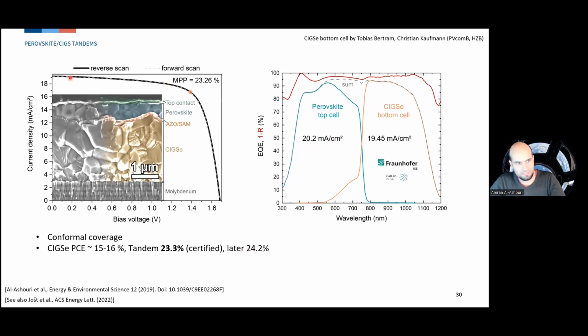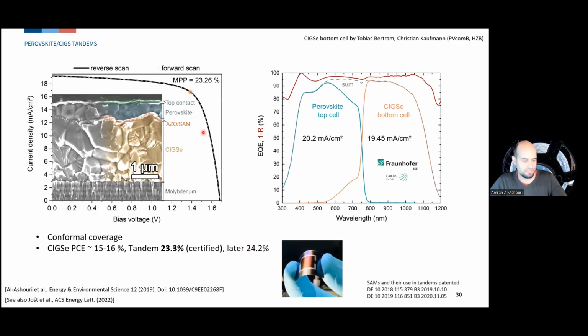Mainly, it's the processing. As you see here, the shunt resistance is not so great. Mainly, this rough surface also makes it difficult to not have any dust particles at all. So it's usually processing that limits further CIGS tandem efficiency, I think. But the nice thing is, since it's a double all thin film solar cell technology, you can have flexible solar cells, which also reached over 20% in my works.